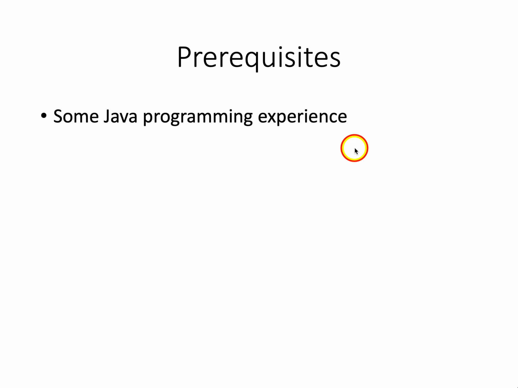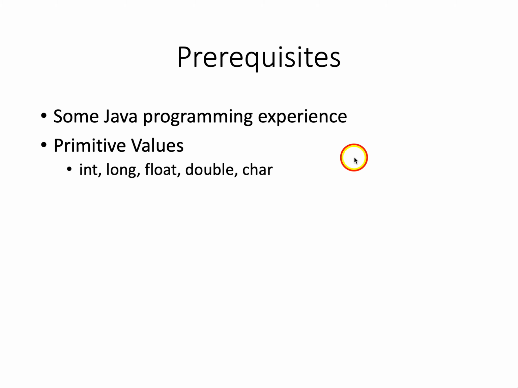I'm not going to explain every single thing about Java, and you should know a little bit more about primitive values than I'm going to get into: the integers and longs, floats, doubles, and characters. We're only going to be using integers in this video, but you should know how to declare a value and manipulate that variable and the value within that variable.